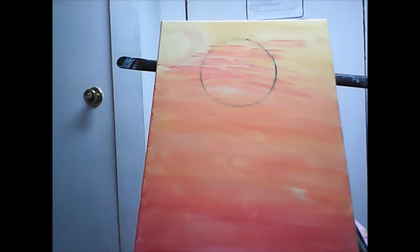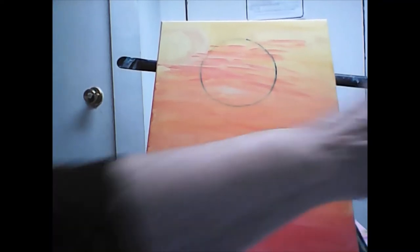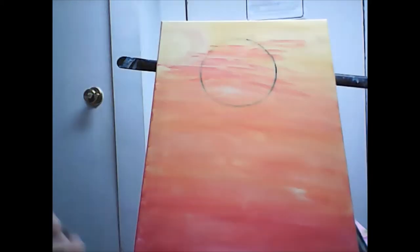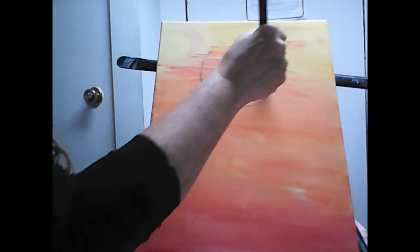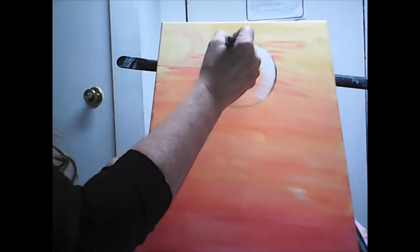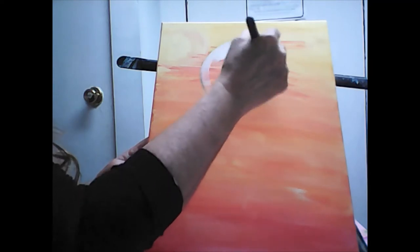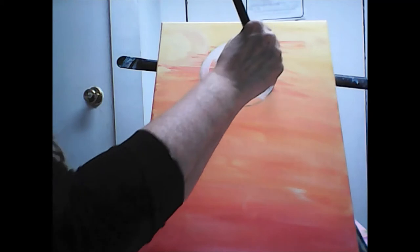Now, because there's so much orange and stuff underneath there, what I'm going to do is take all the paint off my big brush, as much as I can. And I'm going to paint that inside here white, just so that I'm not trying to cover up that yellow over and over and over with multiple steps, multiple layers to cover it up. This just gives it a nice opaque background, hides all that orange.